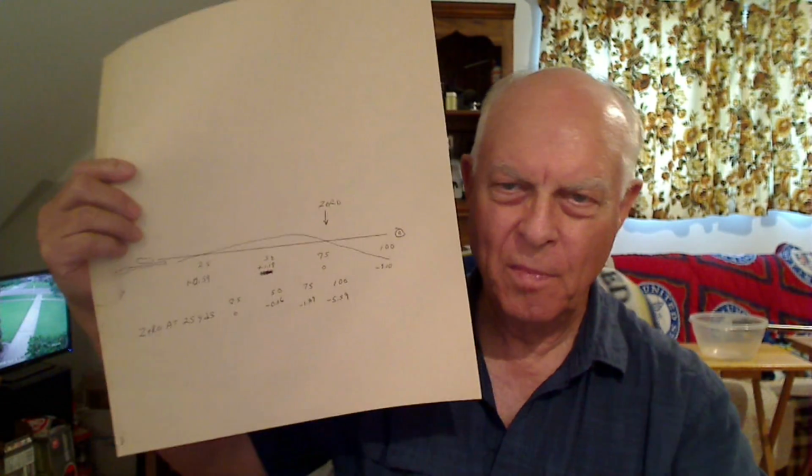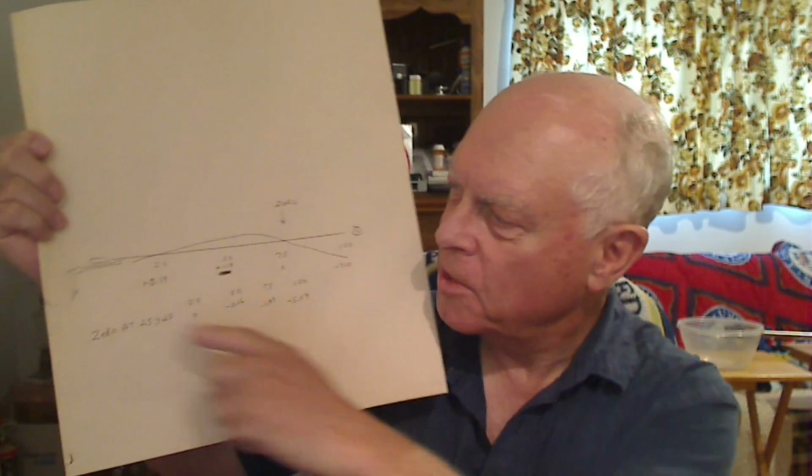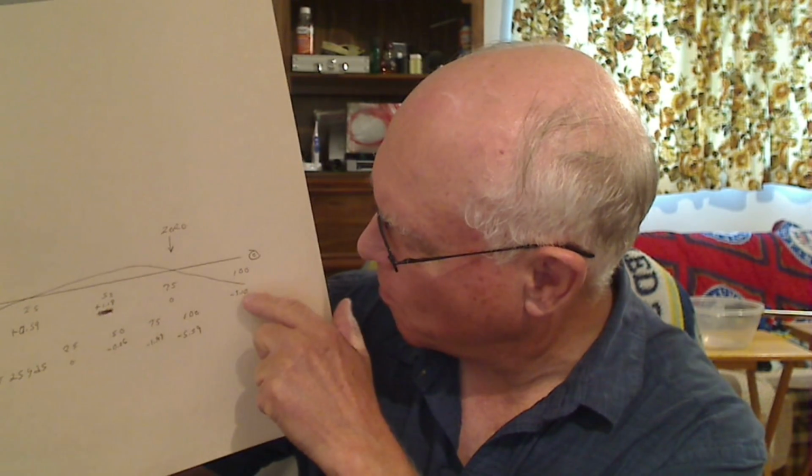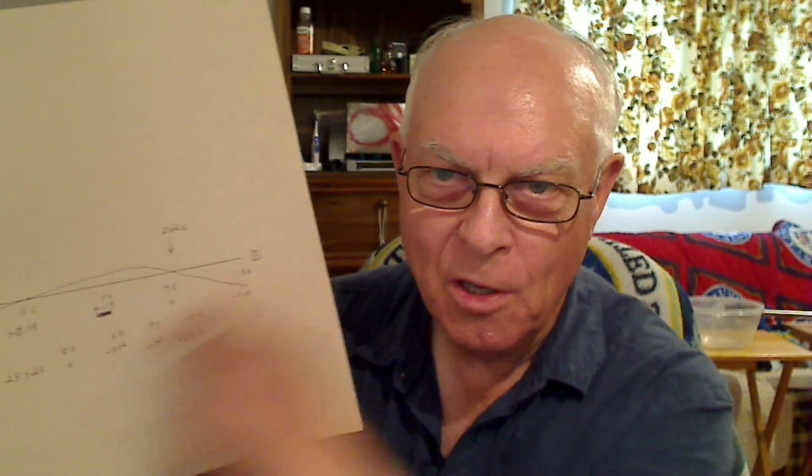And I can show you a little chart here. This is hand drawn, and not really all that good. Say you zero at 75 yards, okay? So at 25 yards, you're going to be plus 0.59 inches above the target with your crosshairs. At 50 yards, let me get my glasses on here so I can read this stuff. I wrote it, but I gotta have some cheaters to read it. All right, here we go. At 50 yards, you're going to be plus 1.19 inches above whatever you're aiming at. And at 75 yards, since you zeroed there, you'll be right on. At 100 yards, you'll be down to minus 3.10 inches below your target, because the bullet tends to drop off rapidly when it gets out there due to air resistance and gravity.